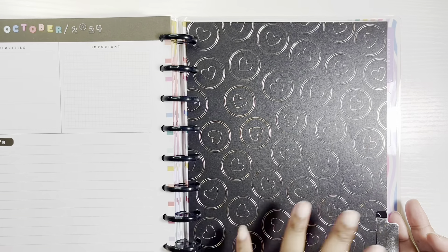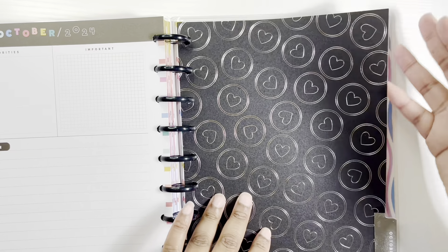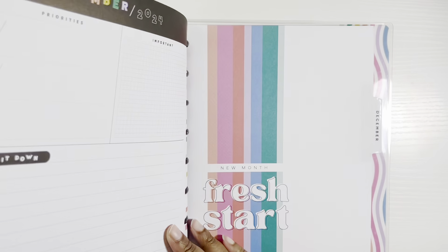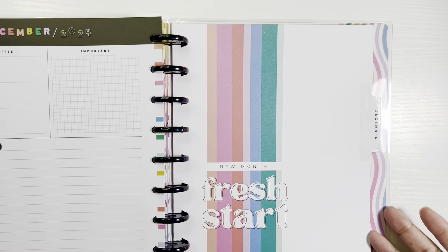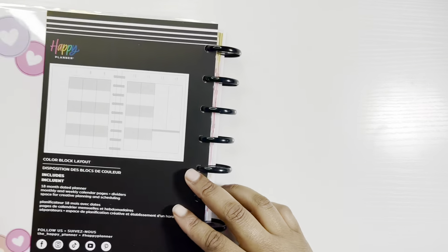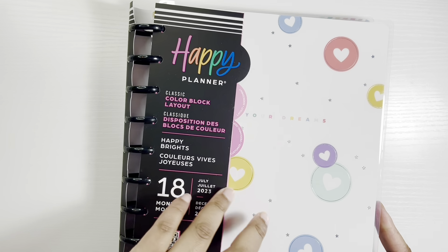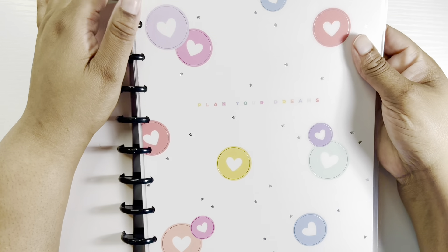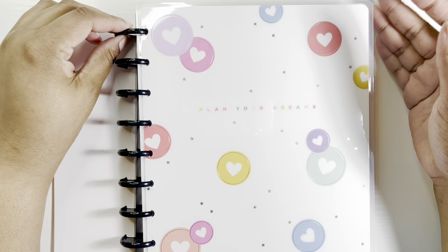October — I'll probably add Halloween stickers to this background, that would be cute. November, then December — this lasts until December 2024. The back of the cover looks really nice too. I am so happy this is a full and complete planner, unlike the other one. This is probably one of my favorite covers — besides a cheetah print one they had a while back, this is really so pretty.